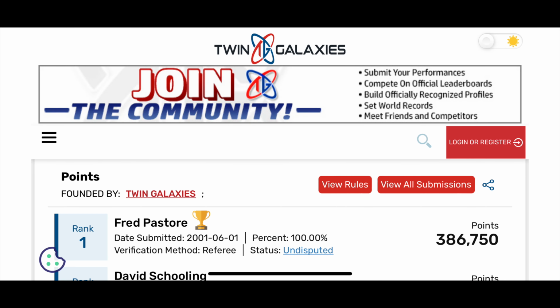In general, this is a pretty low scoring game. The high score is coming in at 386,000. I'm going to show you a couple of tips and tricks and general gameplay to get you past that 10,000 mark, get your name on the board. Let's go take a look.